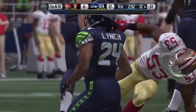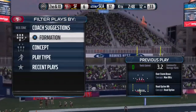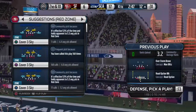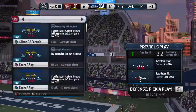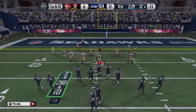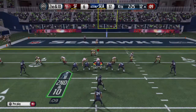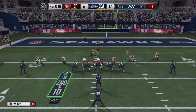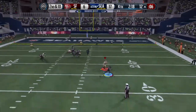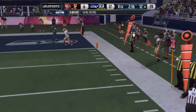Jim, the offensive coordinator, has done a terrific job so far here today. He's got his team winning. They're in the red zone. Let's see how clever he's going to be on this call. And now they'll try over again on second down. Wilson comes out in the pistol. Gonna try and scramble now. Incomplete. Nice situation here for the offense.